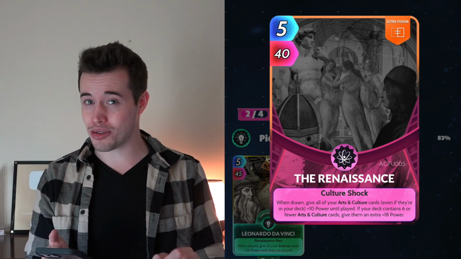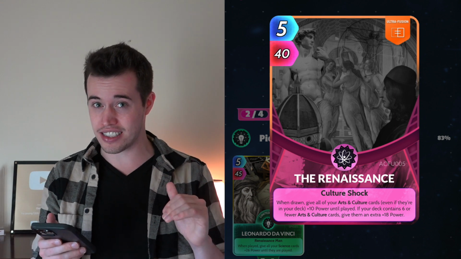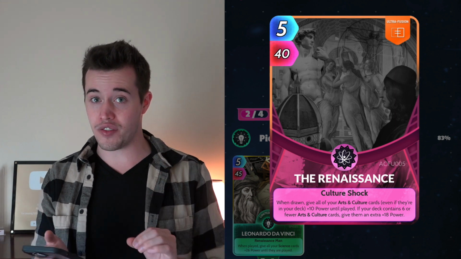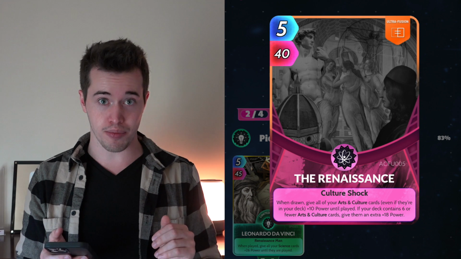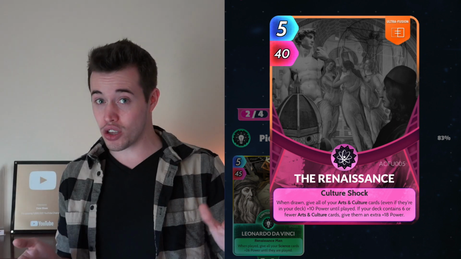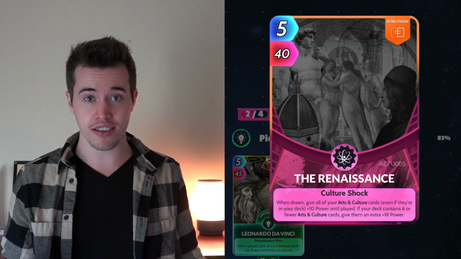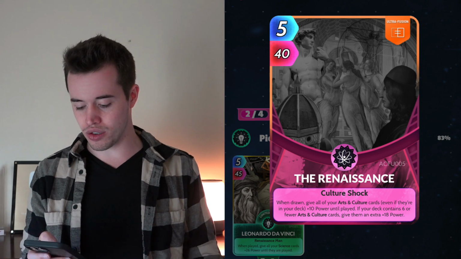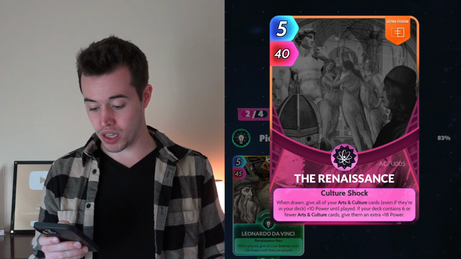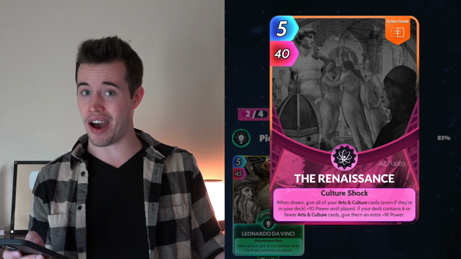Now I really tried to avoid putting cards that were very category specific into this list. The ones that it's like, hey, if you have bird cards, give it plus 10 power. If you have a boat, give it plus 10 power. Because those are fantastic, don't get me wrong, but I was just trying to play a lot of universal cards. But when it comes to fusion and ultra fusion cards, all of a sudden, if you have really good art and culture cards, they could have up to plus 28 power until play.